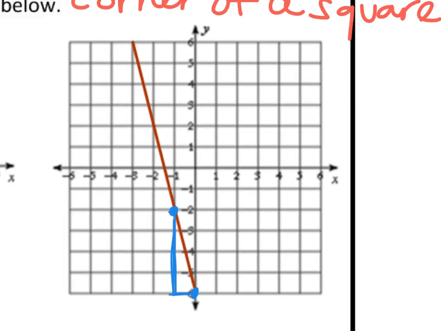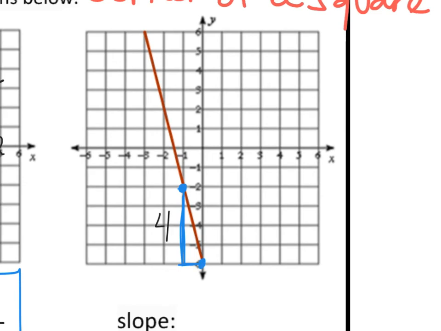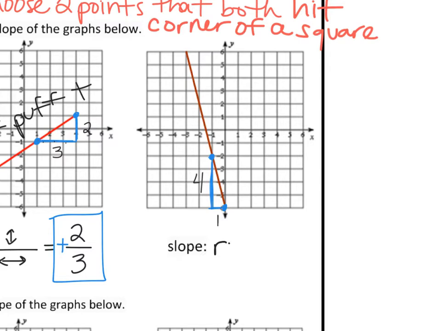And we're going to count our side lengths. Remember, we're thinking, how far did this line travel? So the vertical side, up and down, how long is it? 4. So let's write that down. If you show me this work, but you get your fraction wrong, you're going to get partial credit. And then how long is the bottom side? 1. So let's recall, it is the rise over the run. Rise means up and down. Run means left and right. That's another way we talk about it. What is the rise? Juan? 4 over 1. Okay, good. So the rise is 4, run is 1.